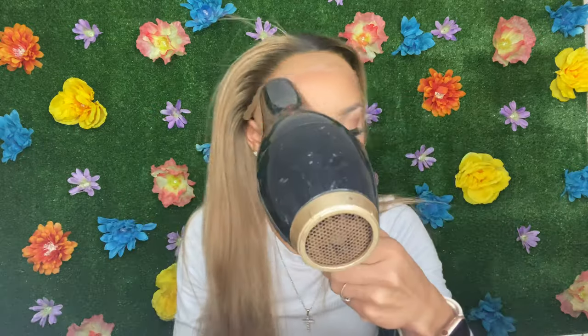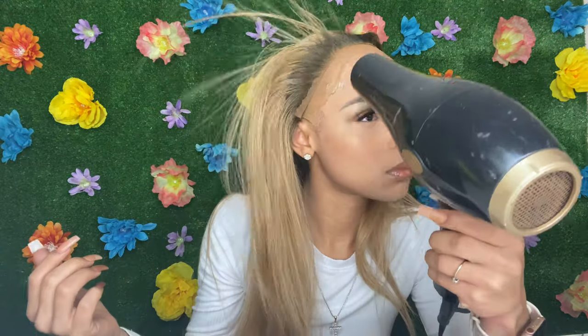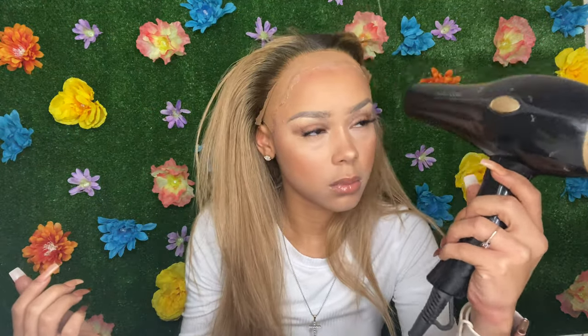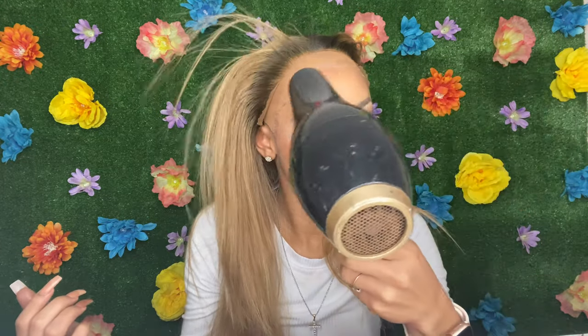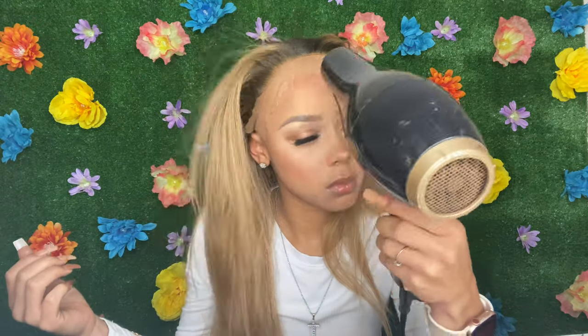I always like to take my dryer on a low cool setting because I feel like with using heat, it dries the product up too fast or makes it too tacky too quickly, and it just doesn't work out when doing the glueless. I feel like the gel gets flaky.